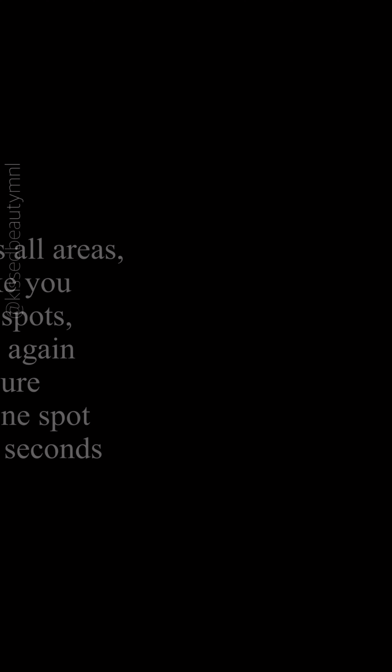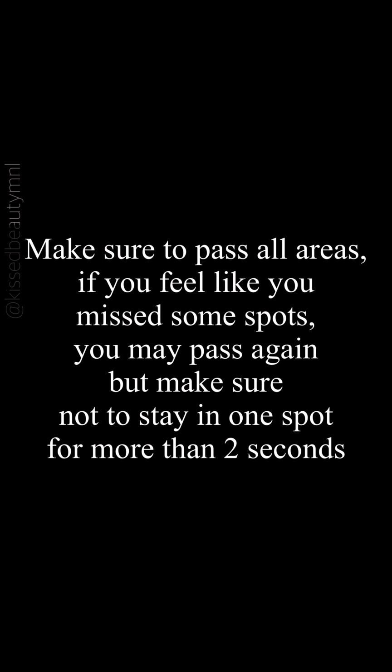First pass is done. You may pass the blue laser pen onto your desired area for 2 to 3 times only. Okay? Do not overuse. After the 2 to 3 times, the session is done. So, for beginners, I suggest 2 pass lang muna. And then, on your 3rd or 4th session, pwede na kayo mag 3 pass, 3 pass. For me, mag-iisang pass pa ako sa whole face ko and then I'm done.